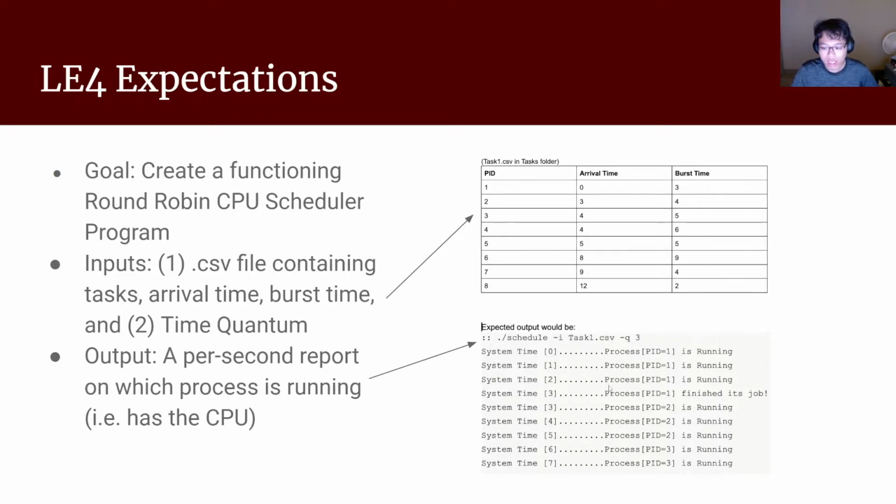Because the time quantum is 3 right here, process 1 can use the CPU for 3 seconds before it kicks itself out. It just happens that this one finished the job after 3 seconds, so it still gets kicked out right here. But you can see process 2 gets kicked out after 3 seconds, and so on and so on.